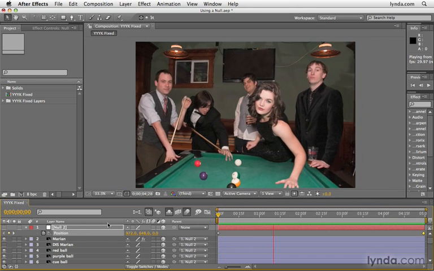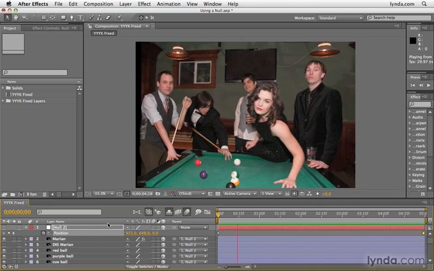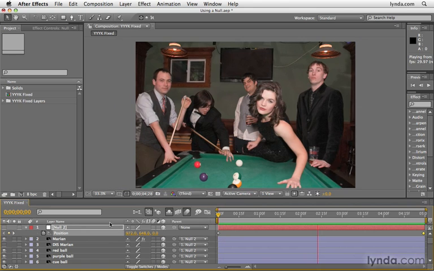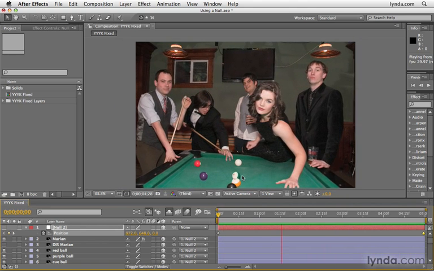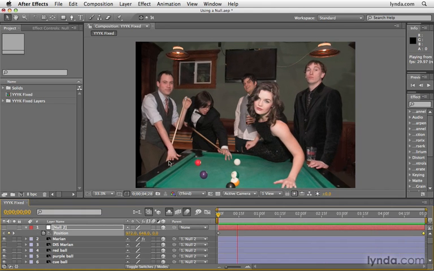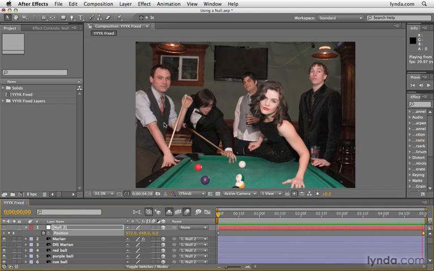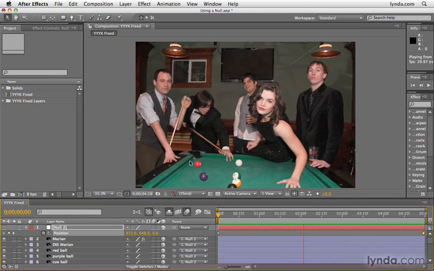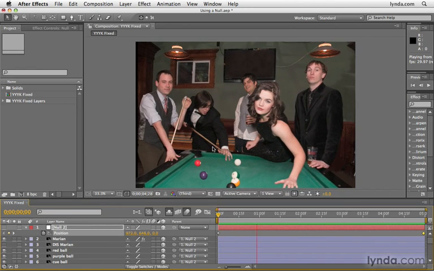So as this null object moves around, everything just seems to work and flow right. We have Marion displacing, the pool table displacing. The whole thing just really moves well in 3D. There are some parts where this guy appears to slide too much here on the left-hand side. And again, we could remedy that by cutting up his arm, separating it from his body in Photoshop so that we can put them on 2 different 3D planes. But I think this is a pretty cool scene as it is.